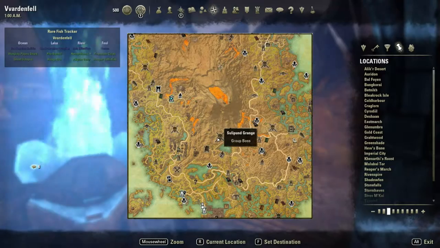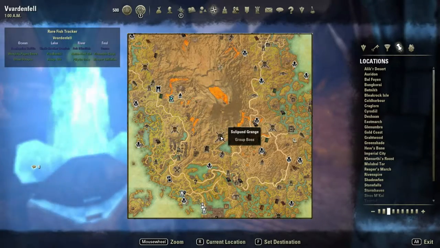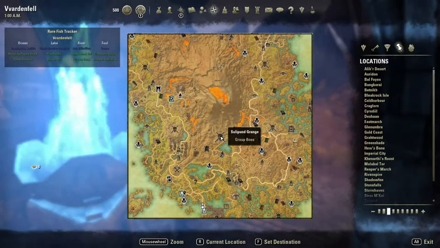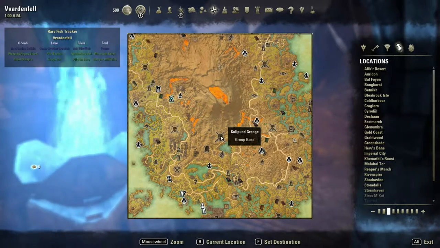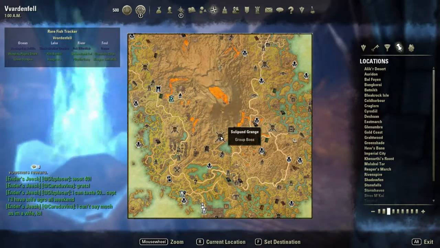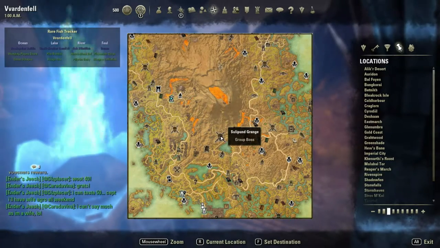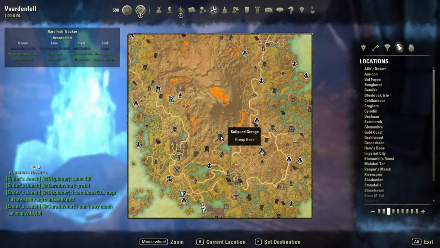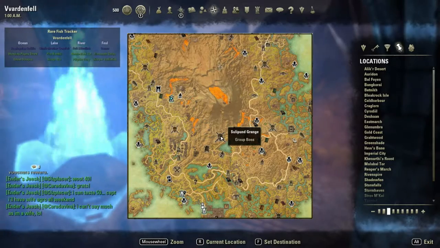And there are also group boss icons, like Sulapan Grange. This is a group boss fight. When you go there, there's going to be a boss. There may be other mobs around it that you'll have to kill, but you can go there and get special loot, set items, which will also grant you experience and gold and other miscellaneous items to help you in your journey.